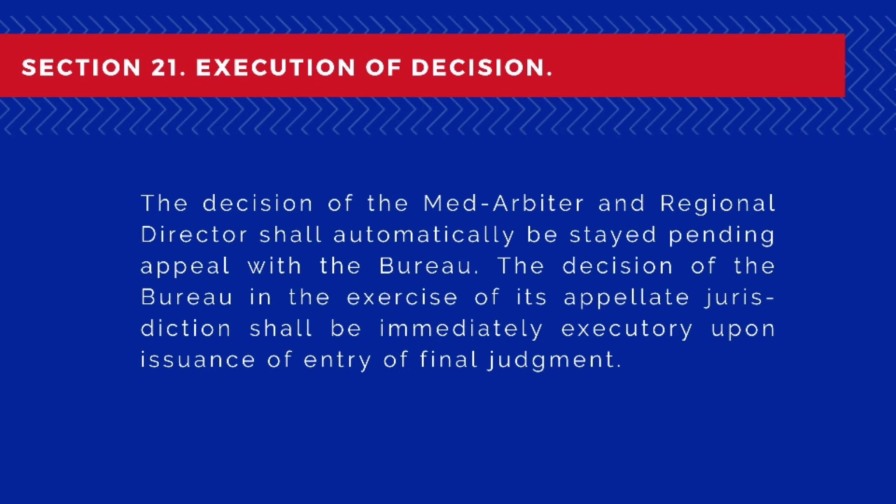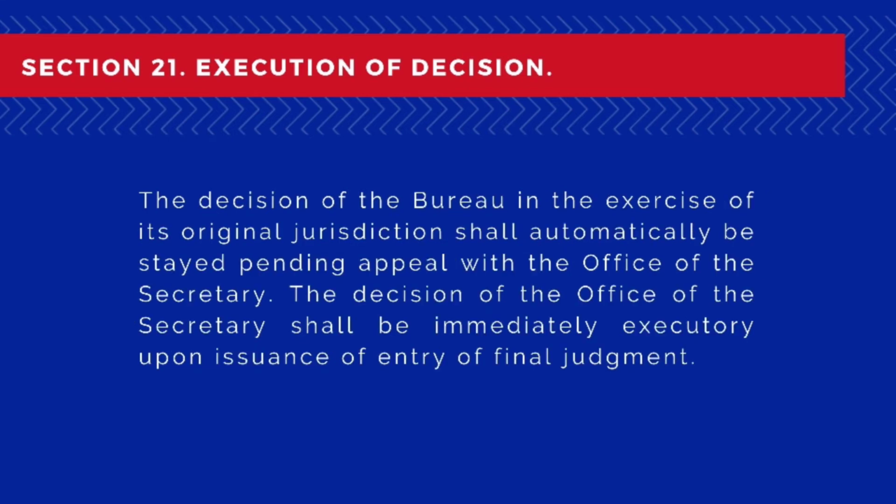Section 21. Execution of decision. The decision of the Med Arbiter and Regional Director shall automatically be stayed pending appeal with the Bureau. The decision of the Bureau in the exercise of its appellate jurisdiction shall be immediately executory upon issuance of entry of final judgment. The decision of the Bureau in the exercise of its original jurisdiction shall automatically be stayed pending appeal with the Office of the Secretary. The decision of the Office of the Secretary shall be immediately executory upon issuance of entry of final judgment.